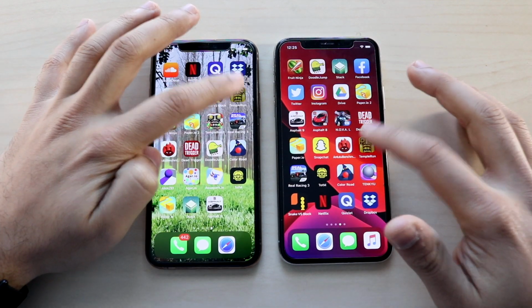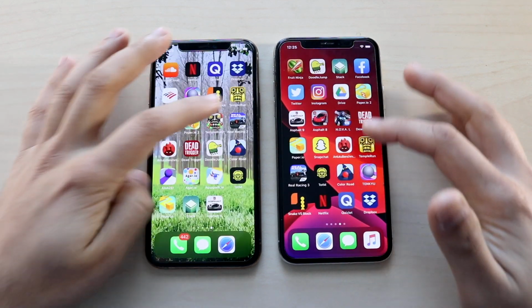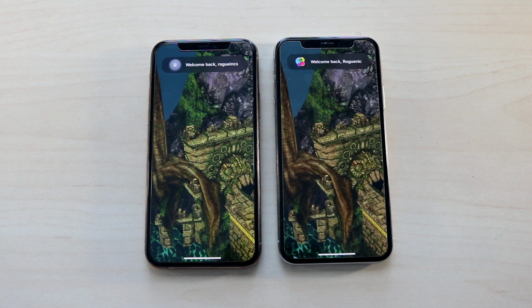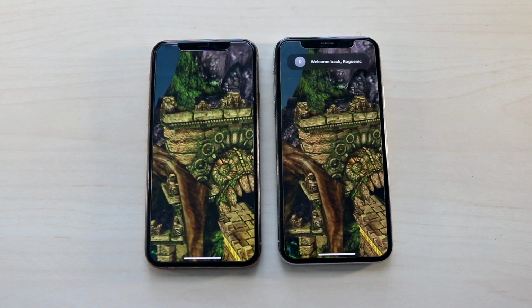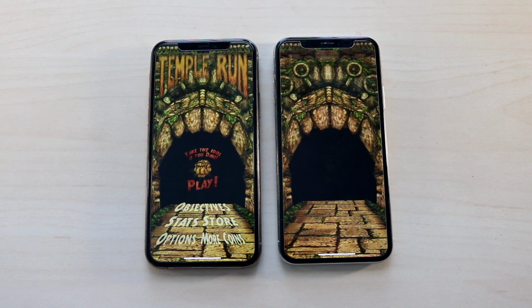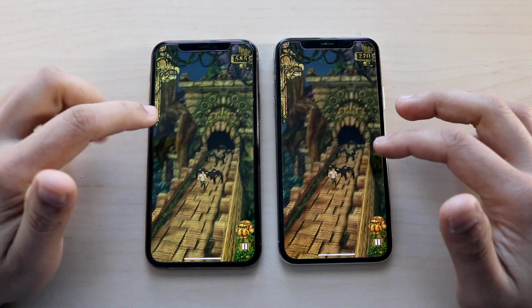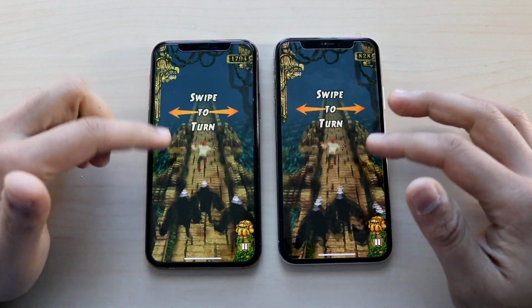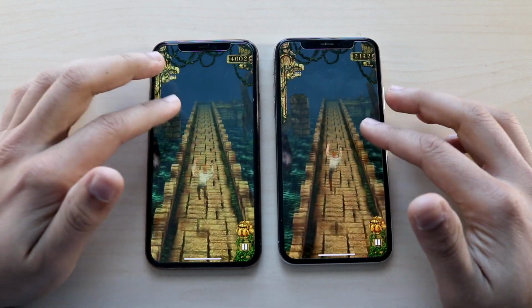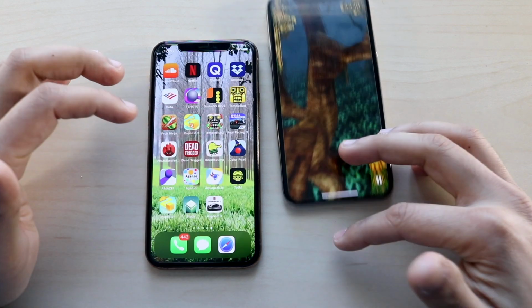Temple Run, 3, 2, 1. Okay, and we are in a game here, so I will have to restart this one. No big deal. Temple Run again, 3, 2, 1. And you can see the 11 Pro is a little bit ahead of the 10 even straight out the gate. Actually, I might have to take that back. Yeah, the 11 Pro did eventually get into it a little bit faster than the iPhone 10. Getting into some gameplay, I don't think there's going to be that big of a difference. And is it just me, or am I noticing a little bit of a difference in the screen quality? I don't know, maybe it's just me, but I think the iPhone 10 looks a little bit better, but it could just be the angle and everything like that, not a big deal.